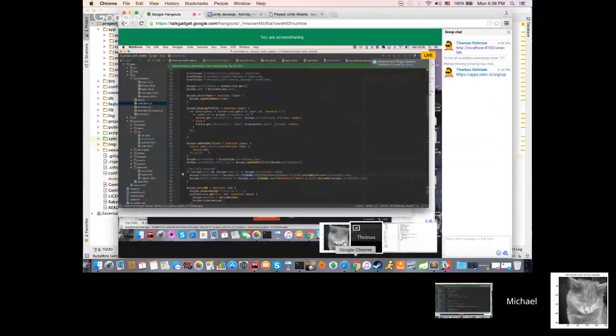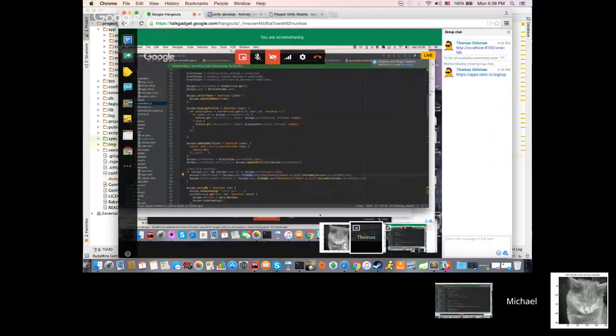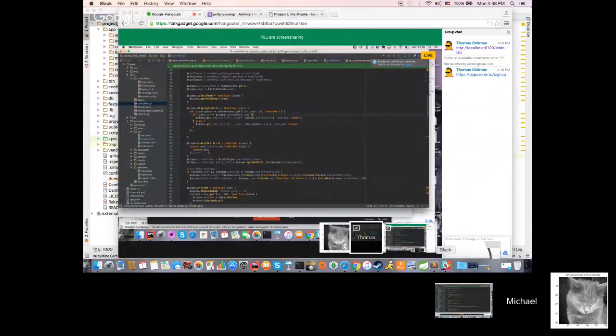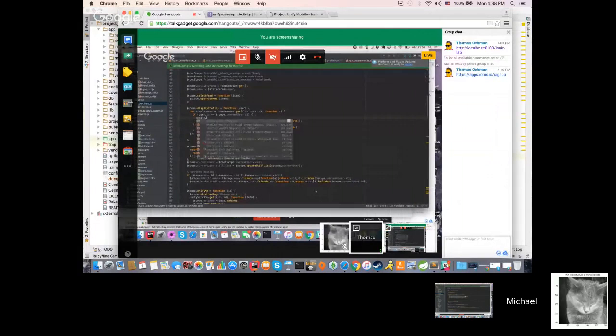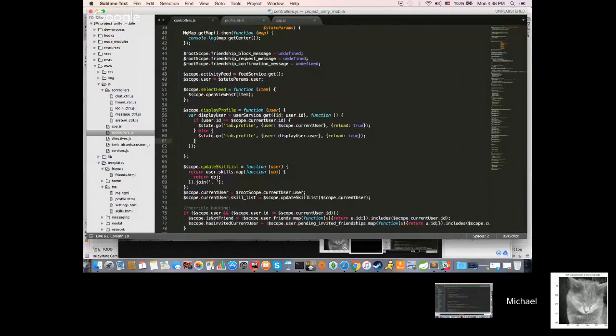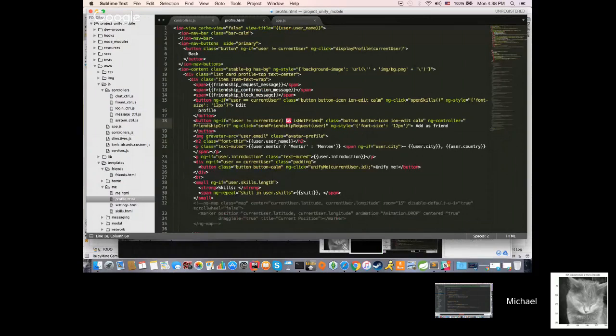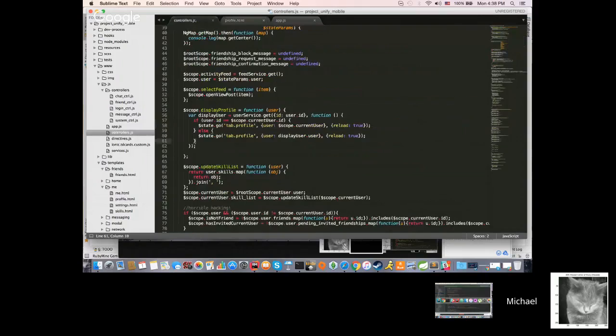Okay. So we can just do console.log user basically here, just to see what that is. If display user, if it's my own, let's set on both of them. Yeah. We have the user. Yeah. Okay. So let's see.